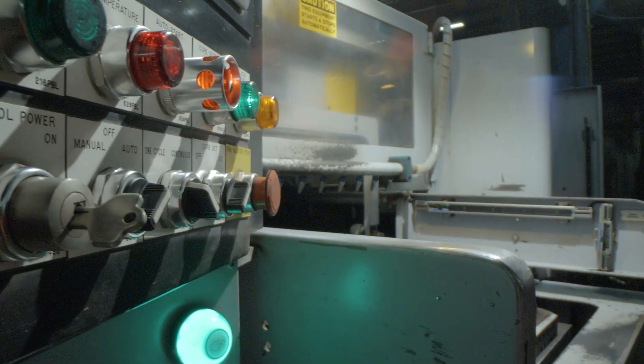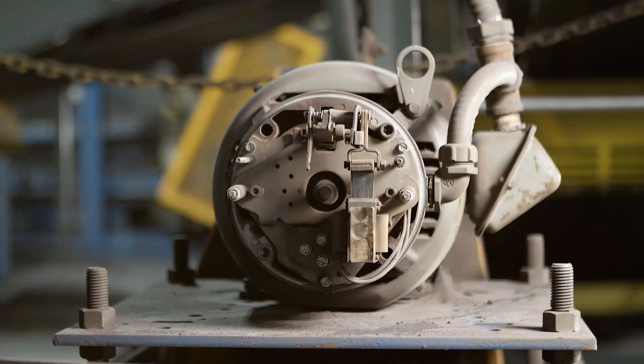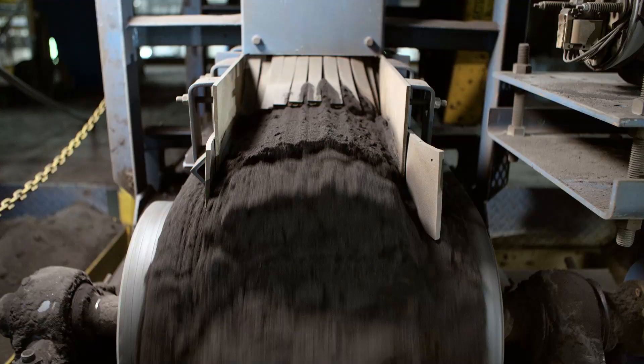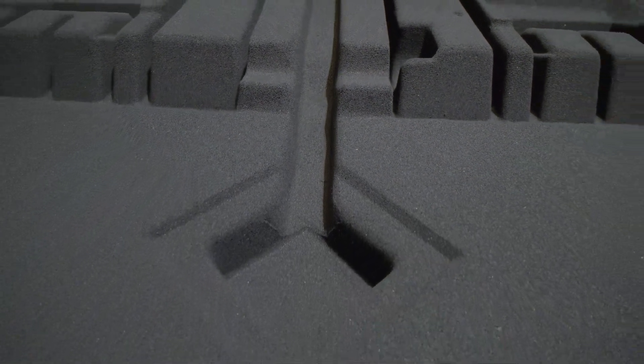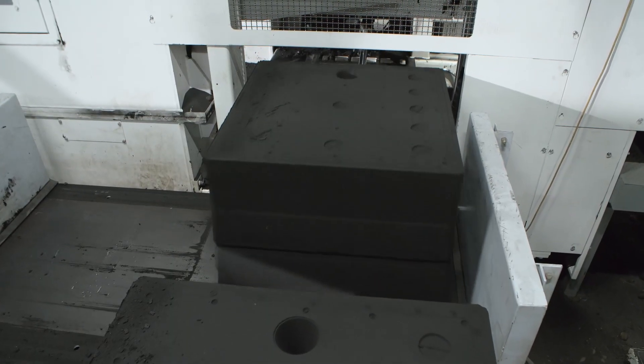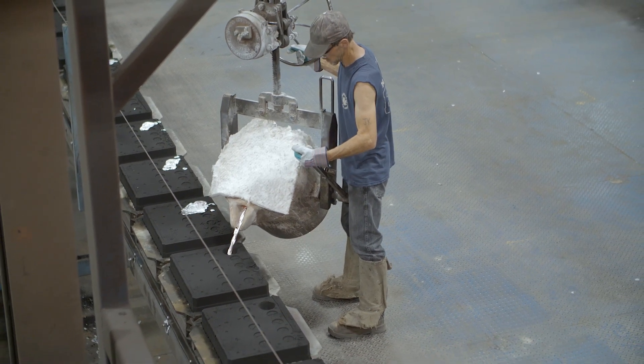With the automatic it's a closed loop — it's a push of a button. The consistency from mold to mold is unparalleled compared to manual molding. With some of the jobs that immediately converted over to the FBO5 we're seeing 40-50 molds an hour — a 500 percent increase right off the bat in production.